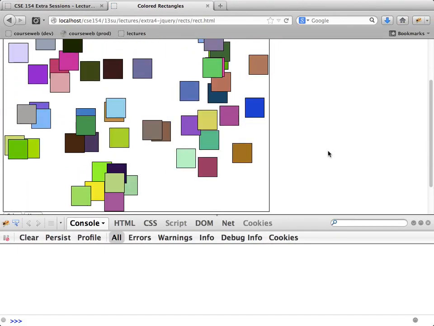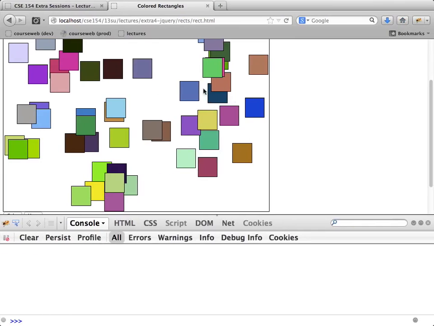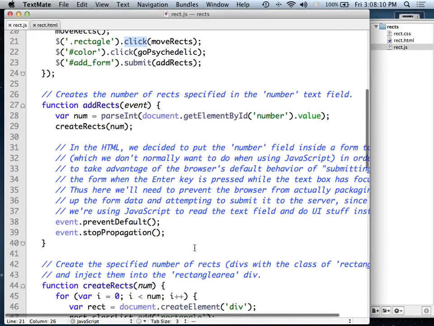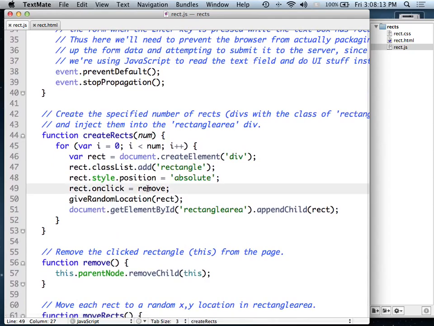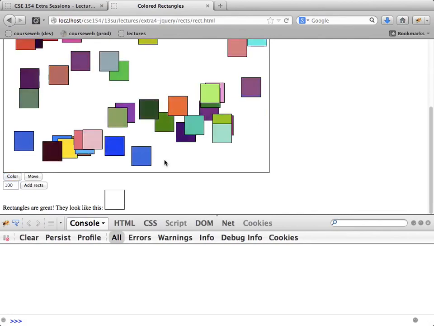And then what I did was I attached the moveRects event handler to every rectangle on the page. When any rectangle on the page is clicked, each one also has the remove here. So we'll redo that.